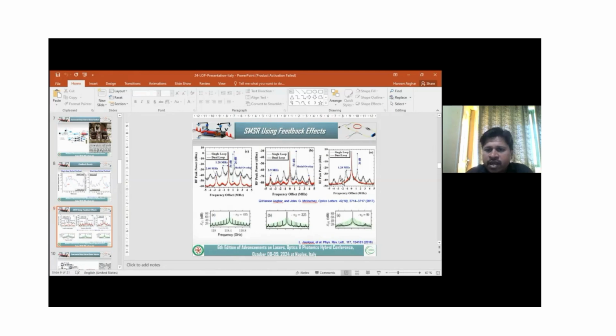From the last plot, we can see that the red one is the RF spectrum when the length of the feedback loop was fine-tuned. Here we can see no frequency components appearing and a flat spectrum is produced. So on the basis of these results, we claim that a flat RF spectrum can be achieved without any frequency fluctuations by finely tuning the length of the feedback loops.